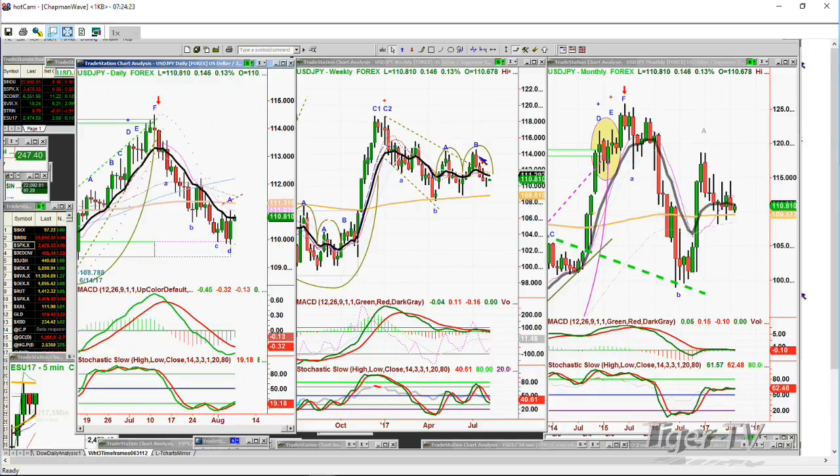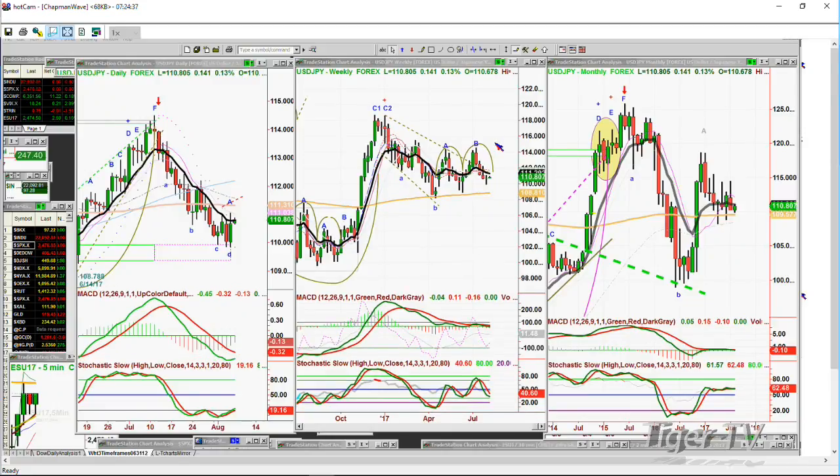But that H pattern that goes to a lowercase m pattern, for it to really succeed and be the start of a new move all the way back to the previous highs of December and January, I'm saying that you need to see a close on the weekly chart of 1.15.25, somewhere around there. Okay, I think I've covered those.